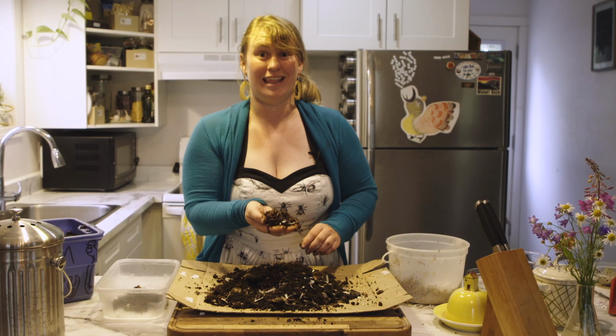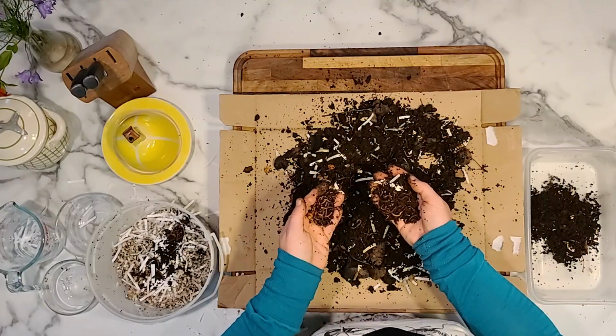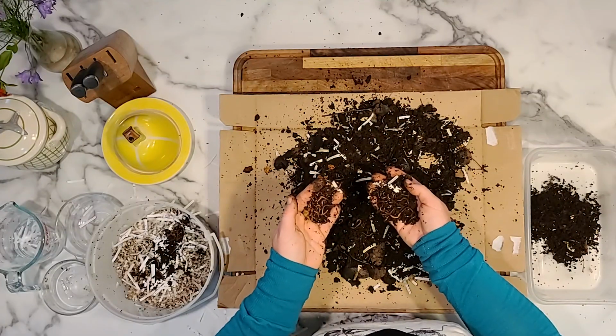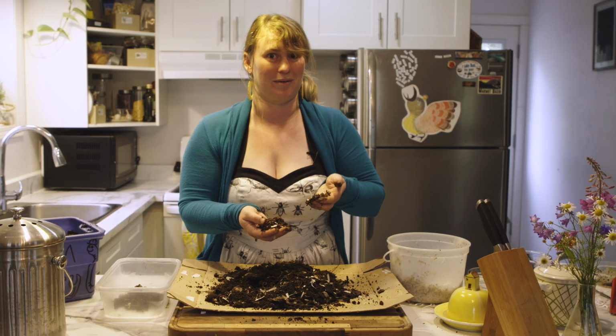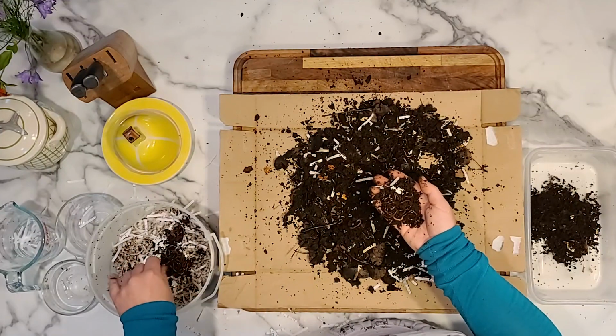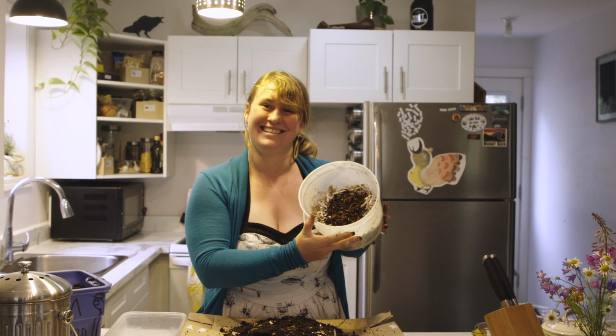You actually don't need that many worms to start a worm compost bin. Probably just a small handful like that is fine, because they will reproduce every week, and every worm can reproduce. Here they are, getting settled in their new worm bin. Happy worms!